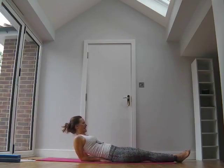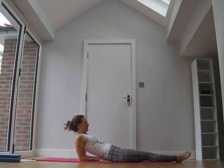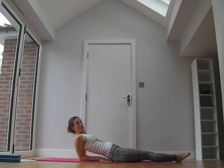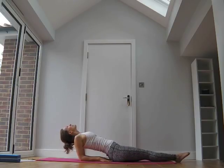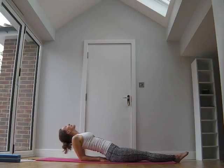So you're bringing your hands by your waist and your weight is on the elbows, okay? Legs are rolling in towards each other, toes are pointing away. Inhale, lifting the chest. Now for some people this may be enough. You may look at your toes, you may want to drop your head back.